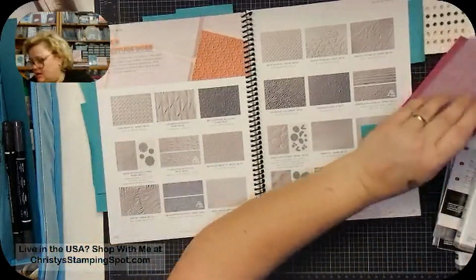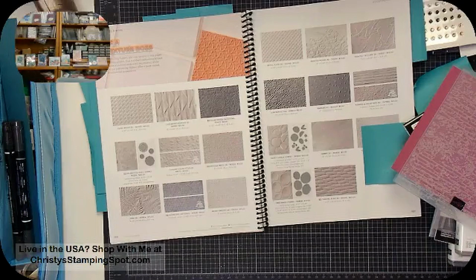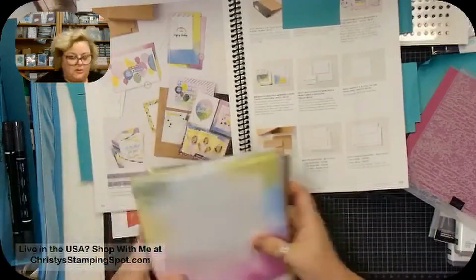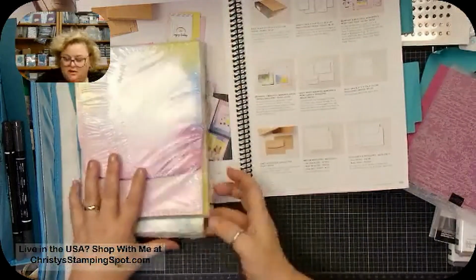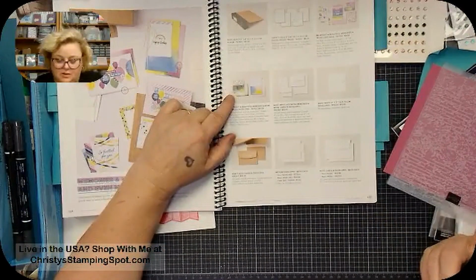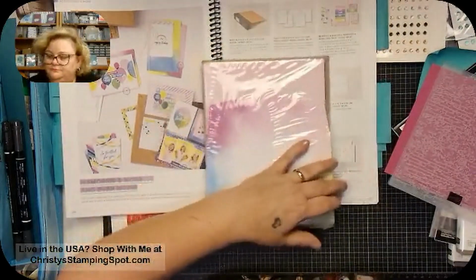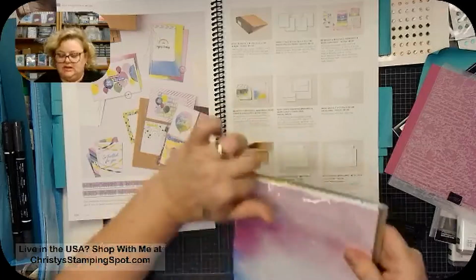Okay, so I know I'm missing one other thing. Let's see, I'm looking at my box. Okay, so here are these. Oh my gosh, guys. I'm very excited about these Memories and More cards. Here they are. The Memories and More are on pages 134 and 135, and this is actually the Bright and Beautiful Memories and More cards and envelopes. They match the Bright and Beautiful beautiful balloon set, and that paper, which is just gorgeous, gorgeous, gorgeous. I love, love, love that set.